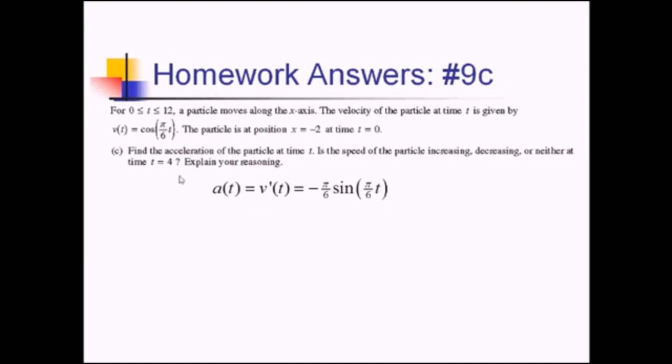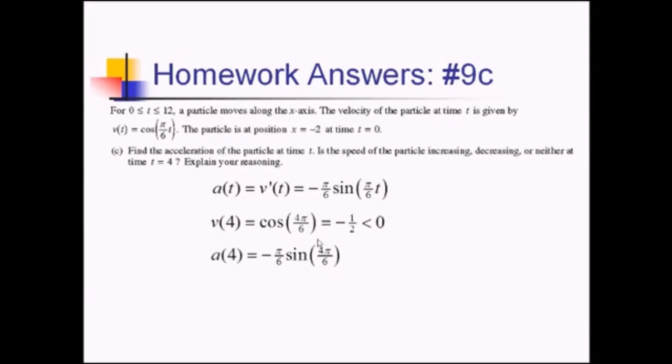So velocity at time 4, that's going to be cosine of pi over 6 times 4, so 4 pi over 6. That's cosine of 2/3 pi, and let's see, that's going to be cosine of 120 degrees. That's a reference angle of 60, so it's really 1/2, but we're on the left side of the y-axis, so that's negative 1/2. So the unit circle is going to be helpful here. At the very least, you could have said that this is negative, even if you didn't identify it as being exactly negative 1/2.